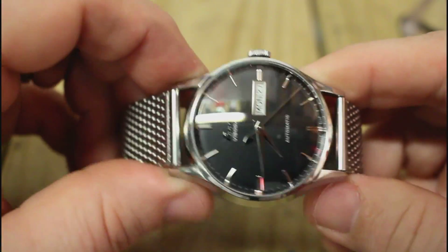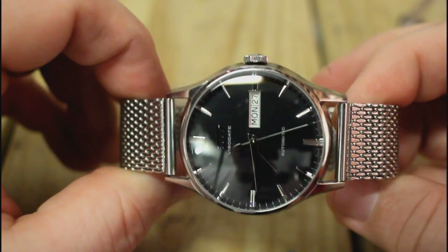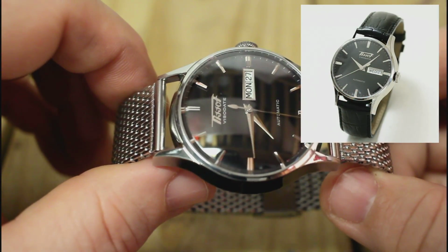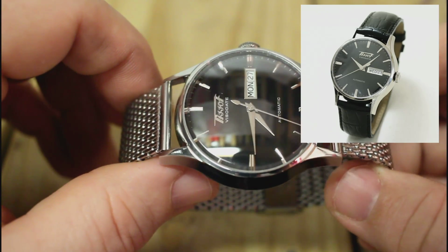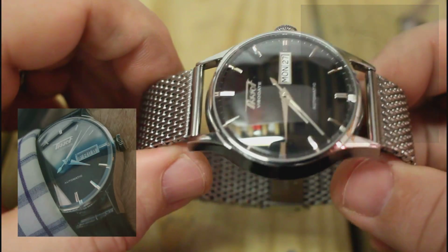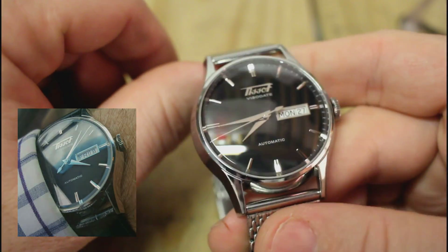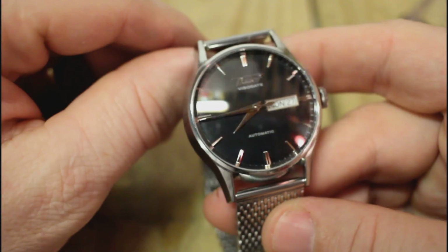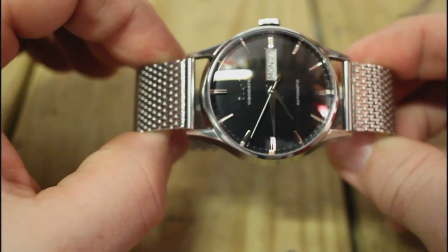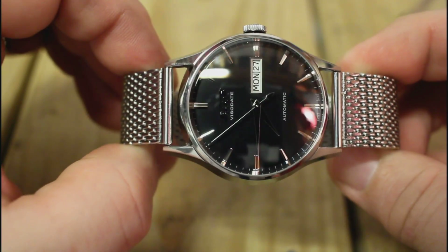With the regular black leather strap, it's pretty cheap. I bought this used, and I bought it with the leather strap, and that leather strap was pretty ragged. It does have a nice deployment clasp on that I have used, and so if you can find this with the black leather strap in good condition, it's a good combo. But to me, this is what really sold it. I think this gives it kind of that retro look.